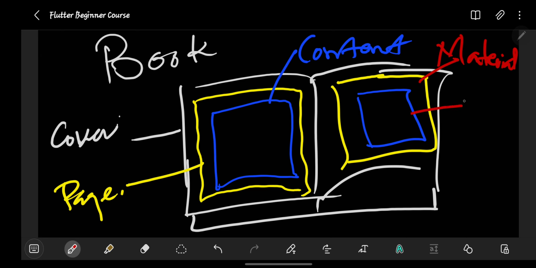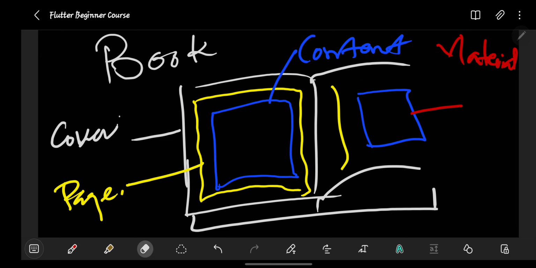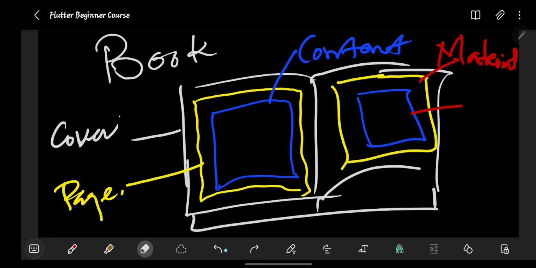Then inside the material widget, so sorry, this comes up to here. Let me just fix a mistake. So this white one on top is the material widget.